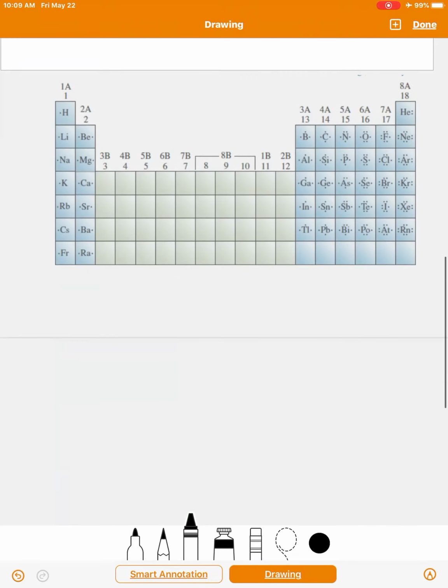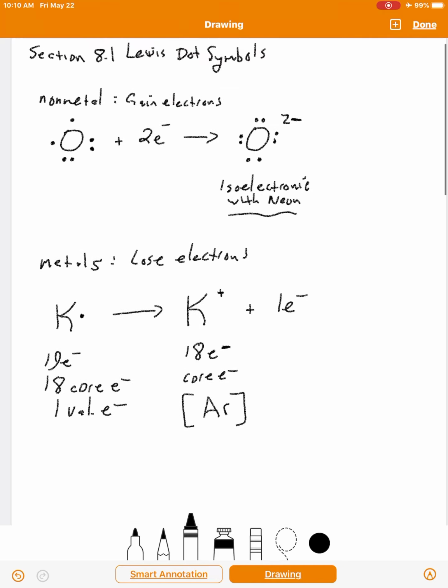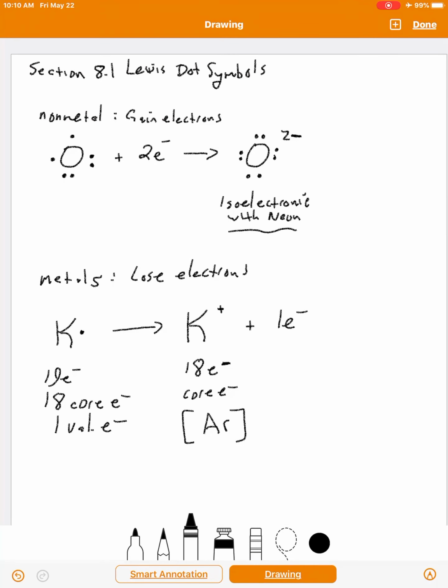So take a look at the periodic table. Your potassium here loses 1 electron and becomes isoelectronic with argon by losing that 1 electron. Isn't that amazing? So Lewis was onto something. He was onto something so powerful that we're going to use it for pretty much the remainder of this chapter. And our discussion of chemical bonding is essentially based on this idea of stability of an atom based on the idea of having the same or similar electron configuration as a noble gas element.